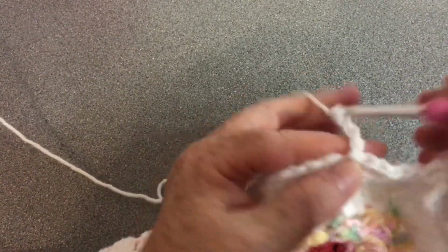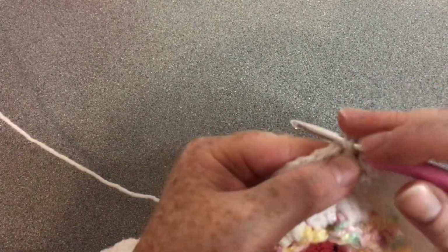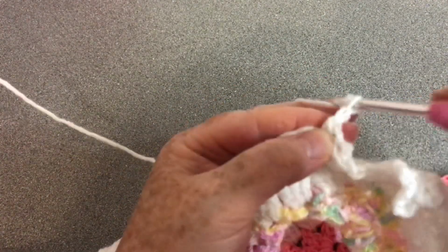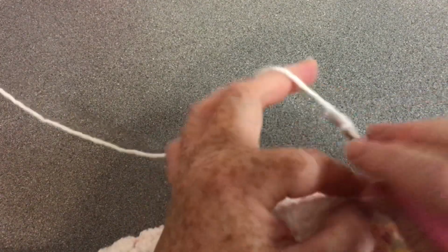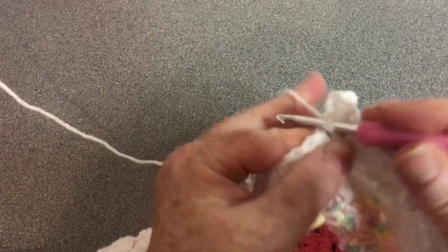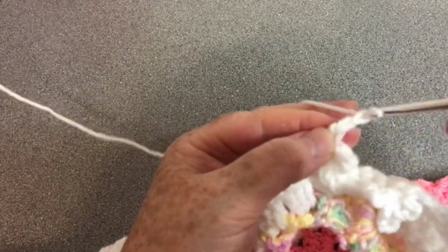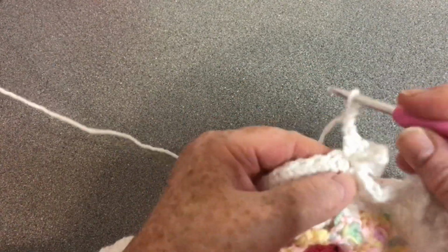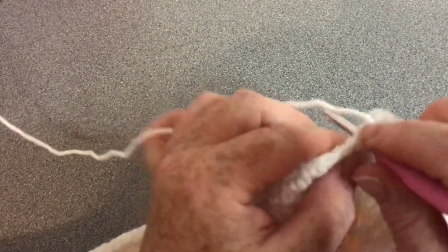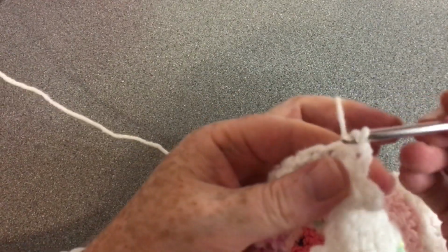So I'm going to chain 4, go back into the same stitch, pull up my loop, yarn over and through both, chain 5, still squeaky because it's a rather warm evening, and now I'm going to chain 4, go back into the same stitch, and this time I'm going to pull up my loop but slip stitch it through.